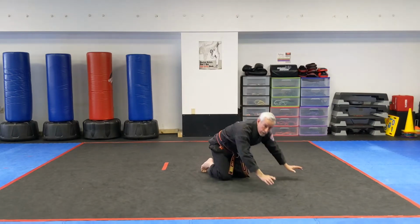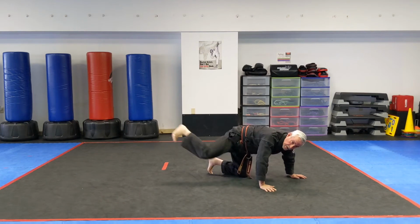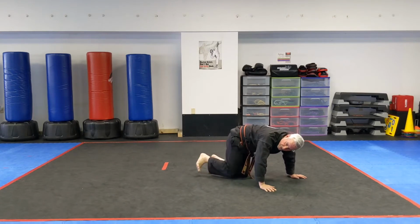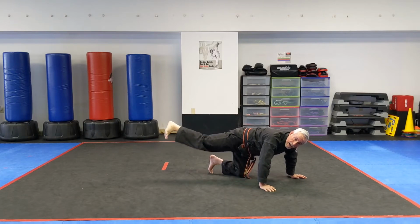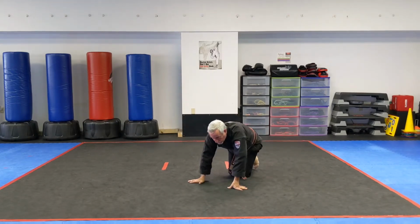Side kick this time. Hands on the floor. Chamber up. 1. Stomp out. 2. Keep the foot up. 3, 4. Foot is horizontal with the floor. 5, 6, 7, 8, 9, 10. Other side. Last set on the floor.